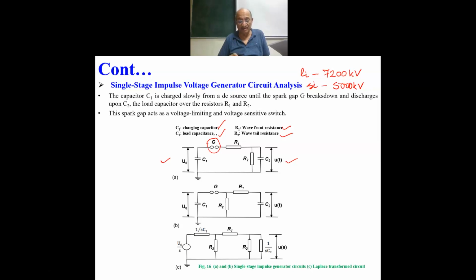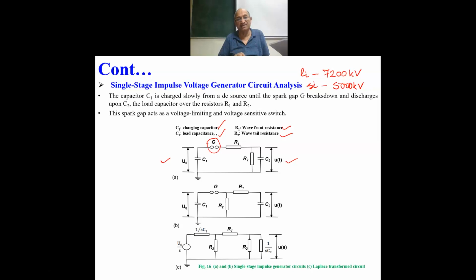So the voltage, you can hold the voltage at C1, and you reduce the gap distance from a longer one to a smaller one between the two spheres, and at a certain gap distance the breakdown will take place, depending upon what charging voltage to C1 you have applied. Or you can fix the gap distance between the spheres and increase the voltage applied to C1 gradually till it discharges. That means a flash occurs at the gap distance at G.